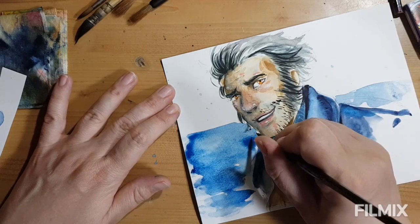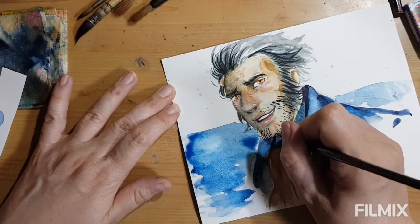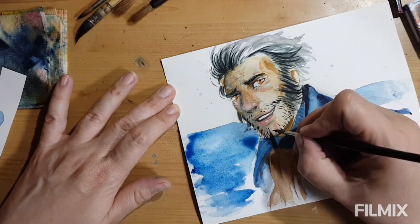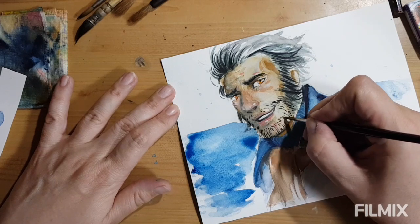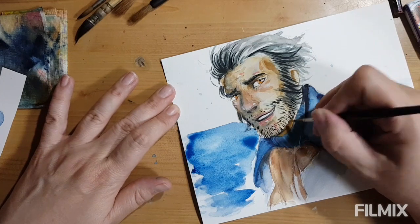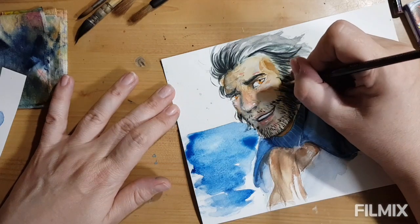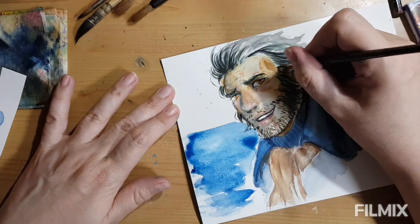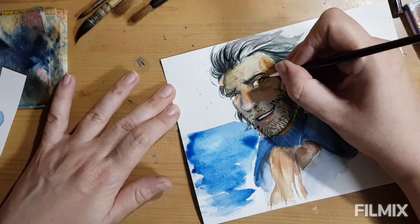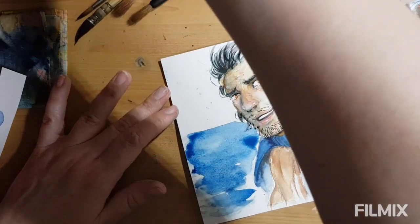And I'm going to town on this. Okay, it's not just stubble. He's going to have a little bit of a beard. But that's not much of a beard. Why is it so small? Just wait, just wait. The best is yet to come.